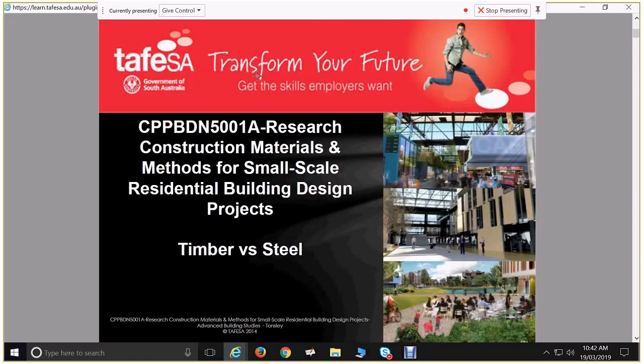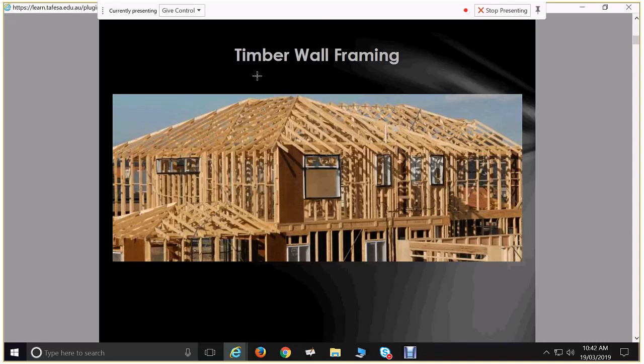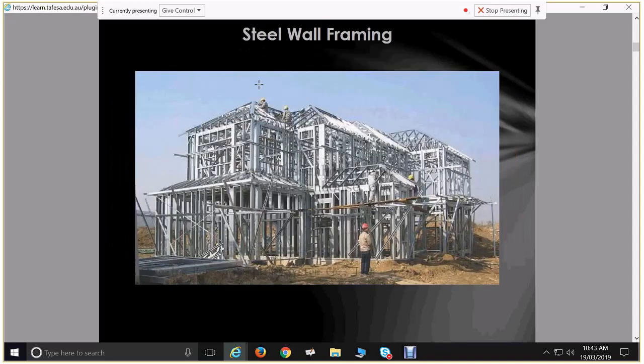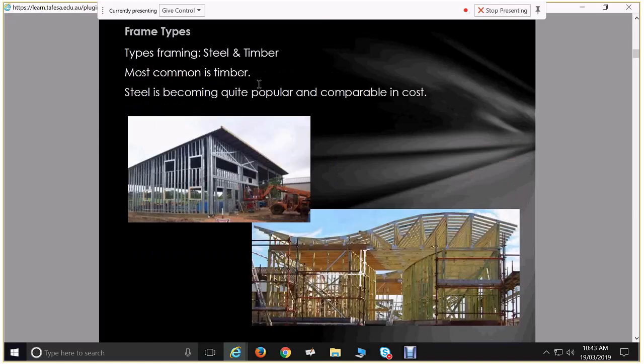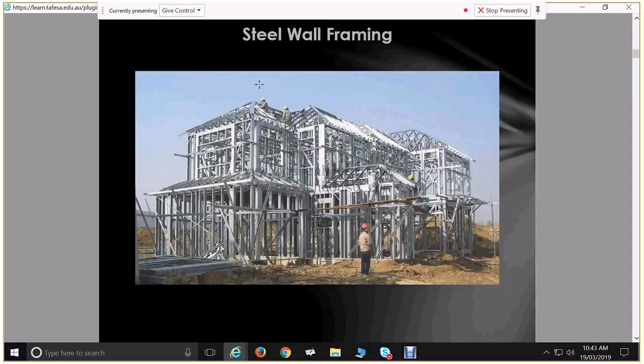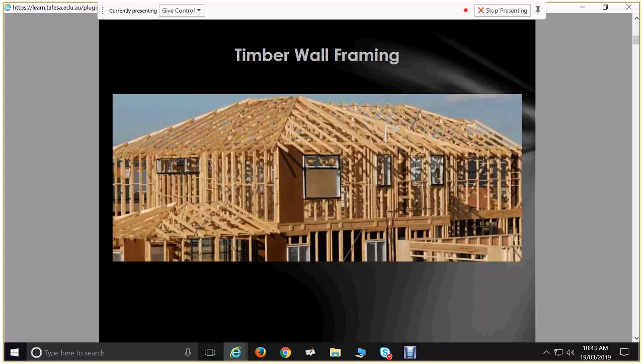So we've got a few different options for framing. In terms of materials, we go with either timber or we go with steel. However, there's a lot of places built that will incorporate both as well. So we start bringing some steel into our timber frames. The most common approach to that is, see if I can find one. No, there's not a really good picture of it. But we'll have a timber frame, and then we'll have some large open areas that we can't actually create using timber alone, because steel is far better for both its compression and tension per cross-sectional area than timber can be.